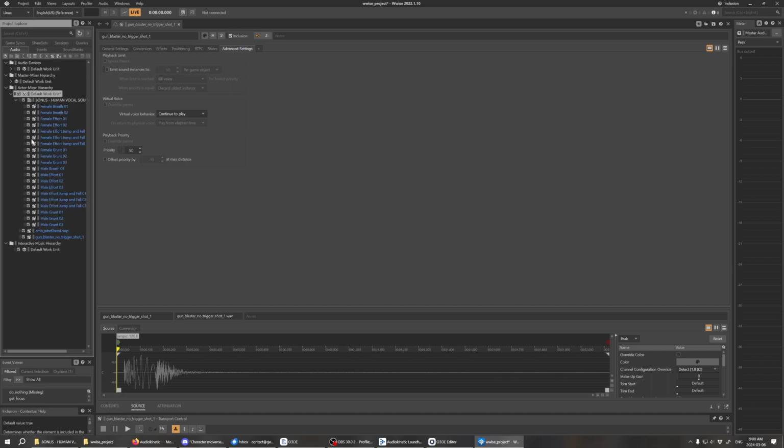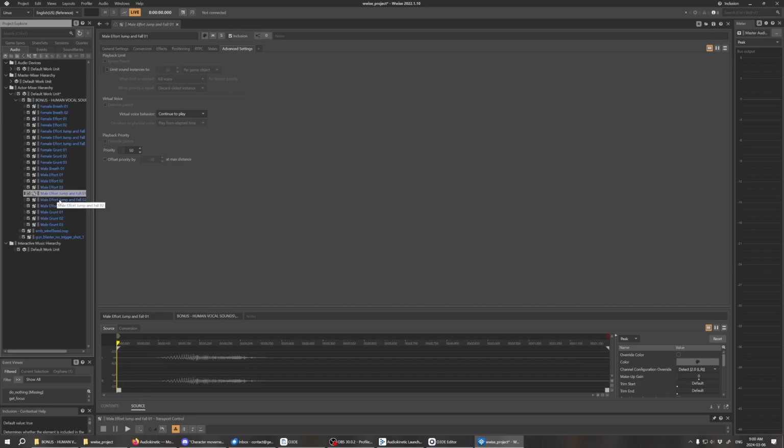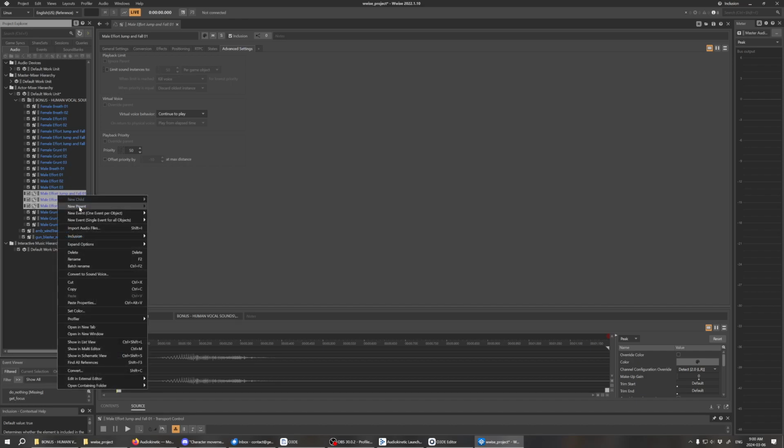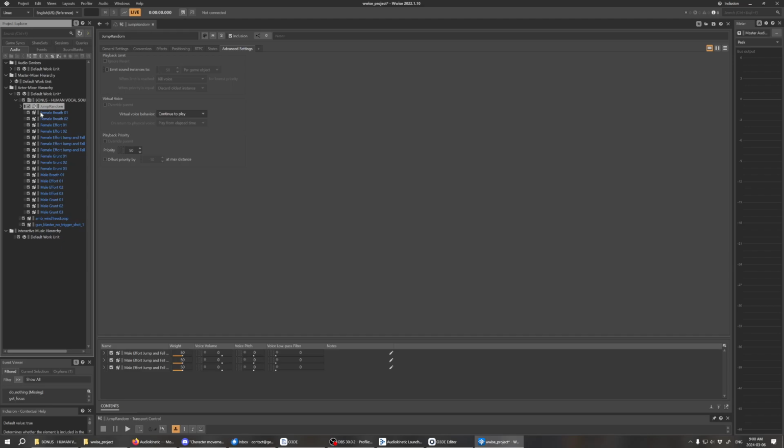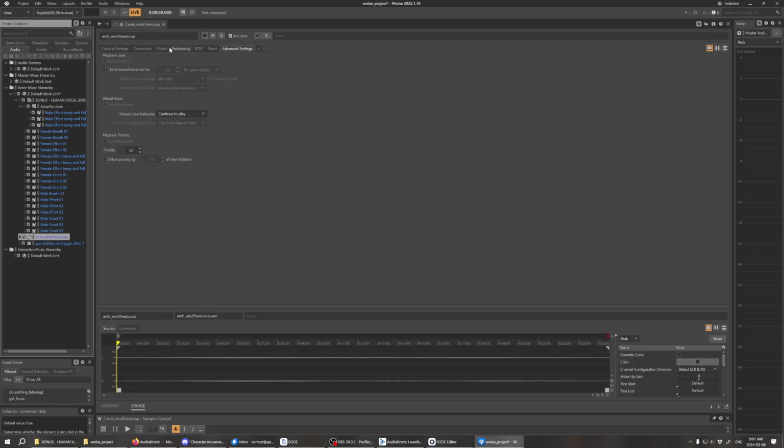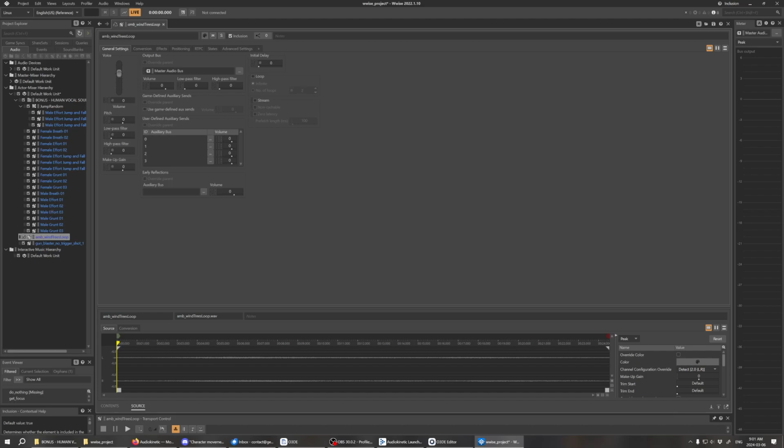And so then what I'm going to do is go male, effort, jump, and fall, because that's going to be one thing. Select them all. I'm going to do new parent, random container. And this is how, jump, random. This is how you can trigger a pool of things. And then in the ambient wind trees loop, we're going to go to the general settings of it and go loop infinite. That's great.